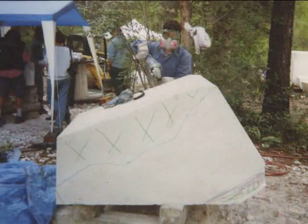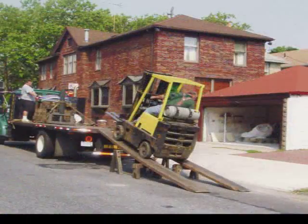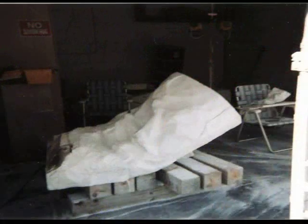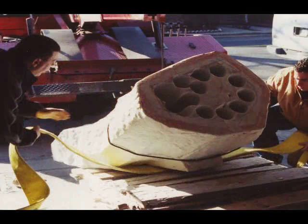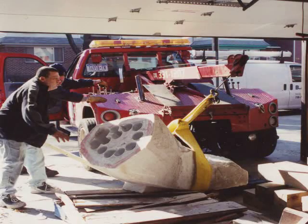Well, monumentally, I'm working on a piece that started out as a 6,000-pound block of Colorado marble. I worked on it over there in Colorado, and I shipped it back to New York on a flatbed. I got the top part done. Last year I got a crane, flipped it over, and now I'm working on polishing the bottom up to a 600 grit. Then I'll get the crane back to flip it over again, and then complete the top, and then core out the inside.